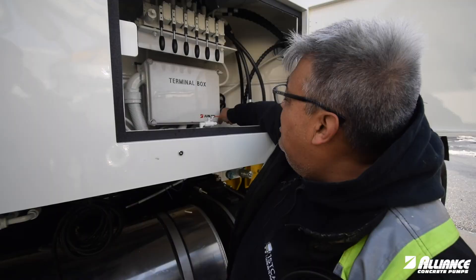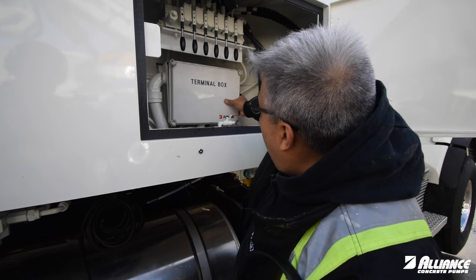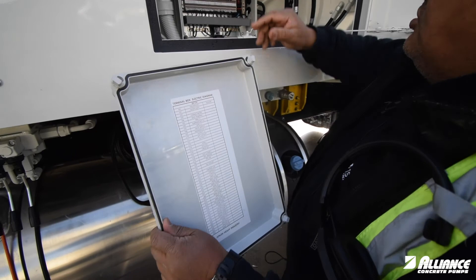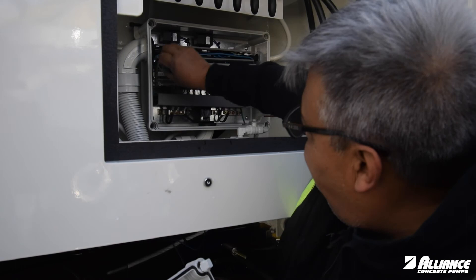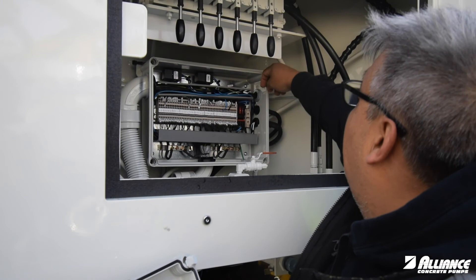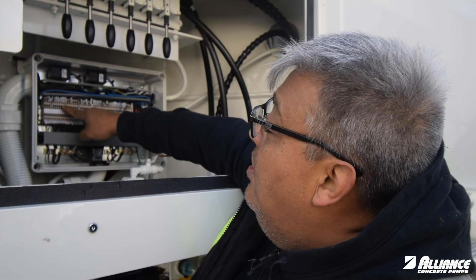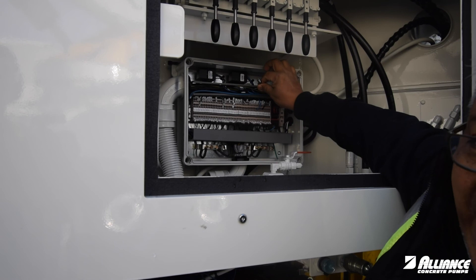On the right-hand side — the passenger side — you're going to find the terminal box. All those wires we've been talking about, Y11 and so on, you can identify them here. Y11 is your 90-degree sensor wire; this is where the sensor connects. We have a spare Y11 wire connected within the system. So if your sensor fails in the newer system, you disconnect Y11 from the failed sensor, insert something to open the little jaw, pull the wire, and connect this spare wire instead. The old-style sender will work now, and the one that has failed can be bypassed until you have time to order the part and change it.